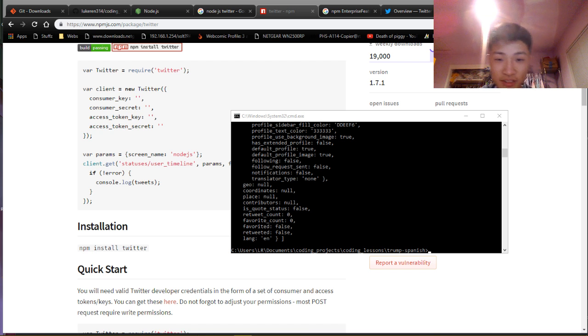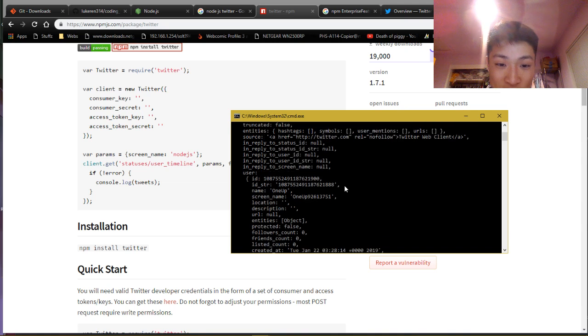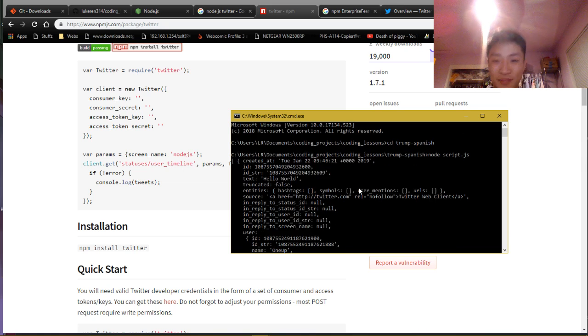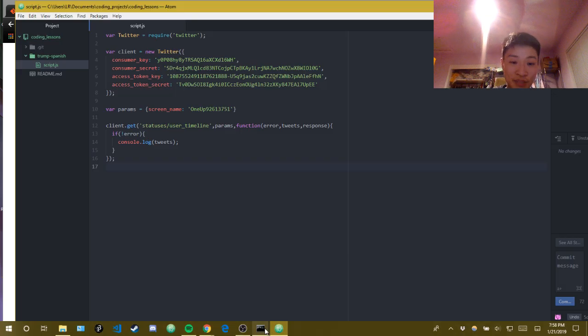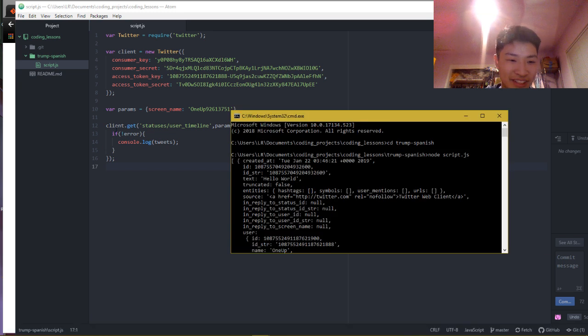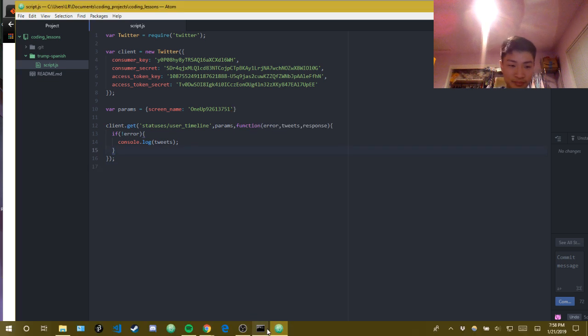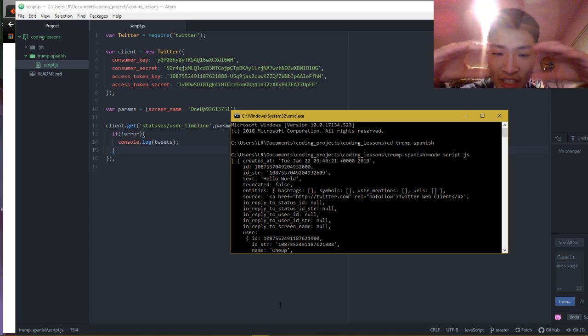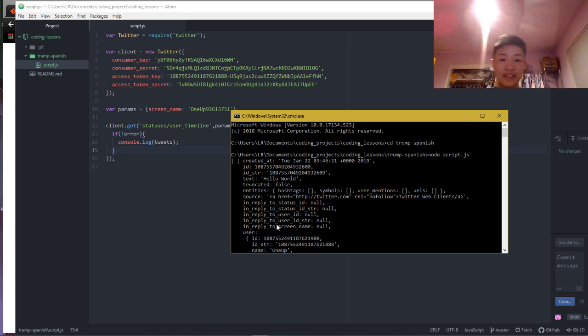Oh, okay. Oh, it's done. Where did my mouse go? Okay, my mouse is here. Okay, so it printed this huge thing, and you're probably like, oh, this is an error. What just happened? Actually, in fact, this is exactly what we wanted, right? So this tweet object that we console.logged means, hey, put something on the console, right? Once we logged the different tweets that we got, it's not just the string, hey, hello world, that we tweeted earlier. Every single tweet has a ton of information, right?